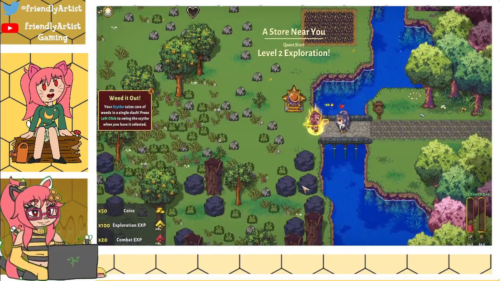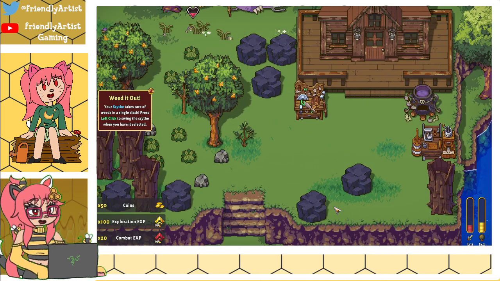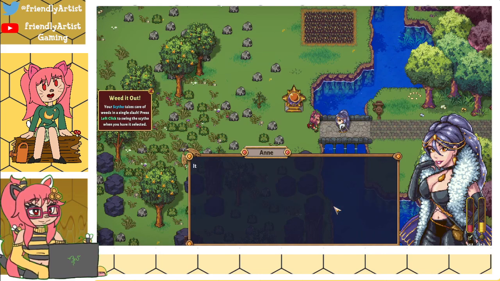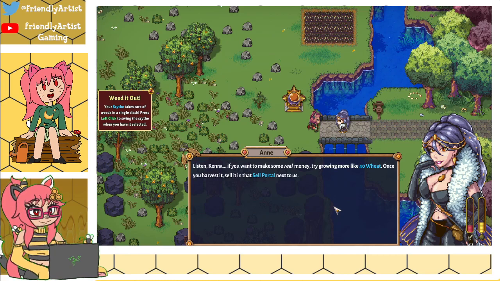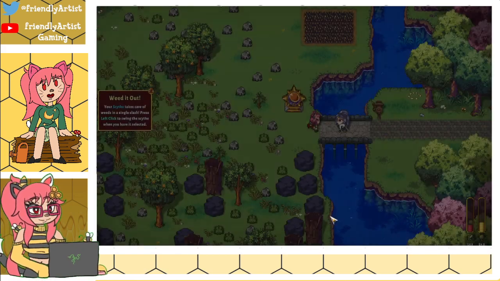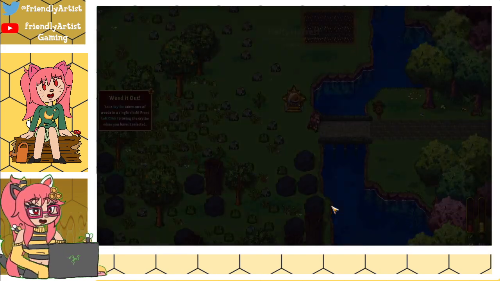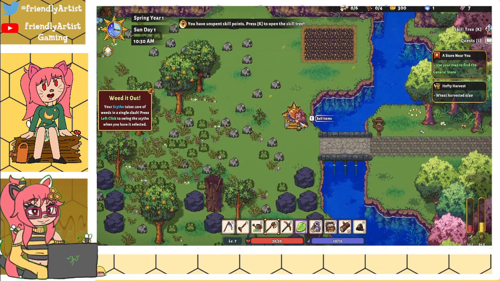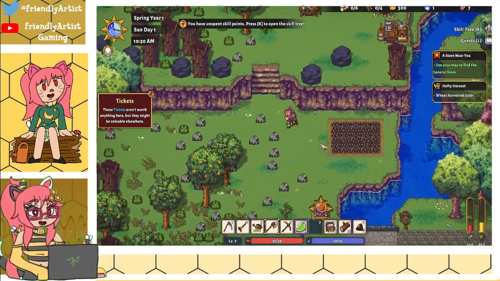What combat experience? Yep, there's our crafting bench. Okay, so we're supposed to grow 40 wheat. Which it's nice to see the bridge back, because you can customize the bridge from what I understand. And a while ago it was not functioning properly.